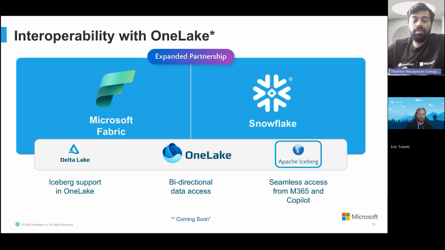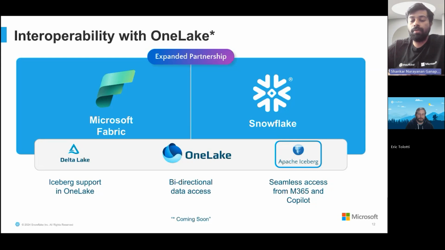What that means is we are going to bring Iceberg support within OneLake so customers can natively operate with Iceberg data on OneLake, either storing it or even transforming and creating Iceberg-specific tables through the data pipeline. This will also enable bidirectional access where Snowflake would be able to read and write Iceberg data directly, mounting OneLake as an external volume.